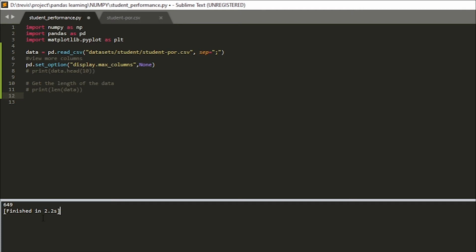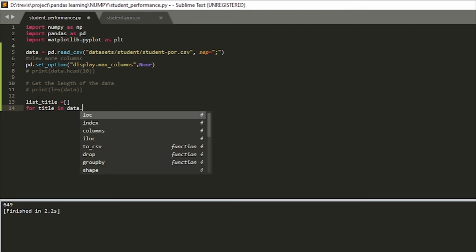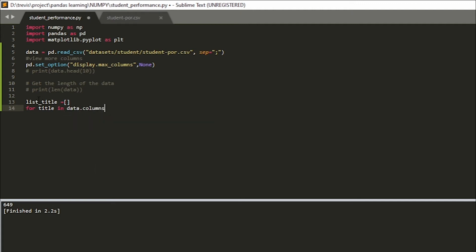The next point, we need to get all the titles except G1, grade 1, G2, and G3. All right. So title equals a list, and I say, I like putting it like that, for title in data.columns, list title dot append, and you find the title.